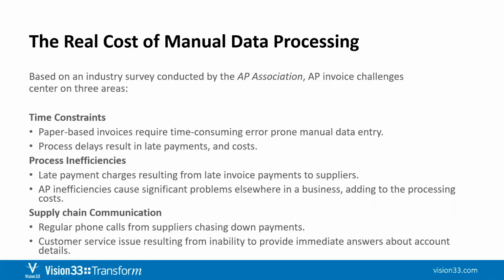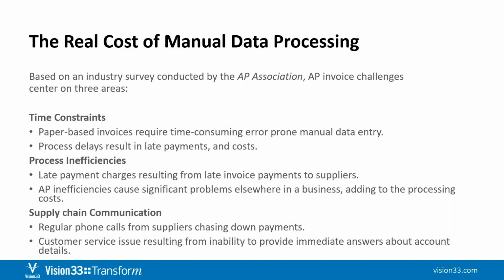The process inefficiencies of a manual manner in which to do it create late payment charges resulting from late invoice payments to suppliers. AP inefficiencies cause significant problems elsewhere in a business also, adding to the processing costs, like inventory that doesn't arrive on time because our AP processes are inefficient.